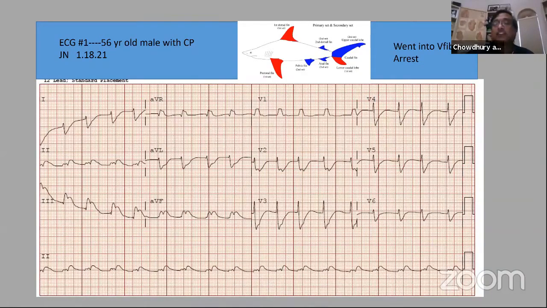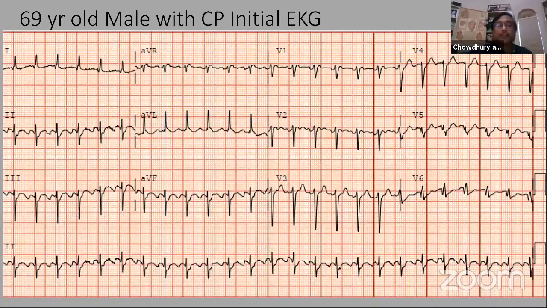If you have any EKG like this, give it to me. I'm collecting this because these are bad prognosis. We could not save that patient. He fired further VF and then died, but clearly echo showed inferior ST segment severe hypokinesis. This is another EKG with atrial flutter, and then this happened.